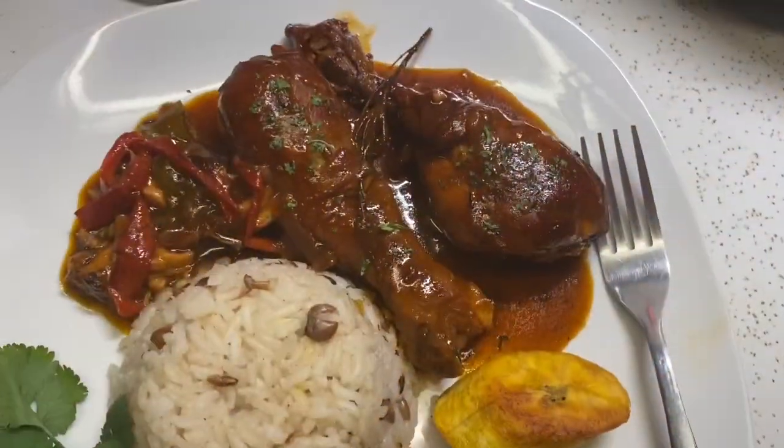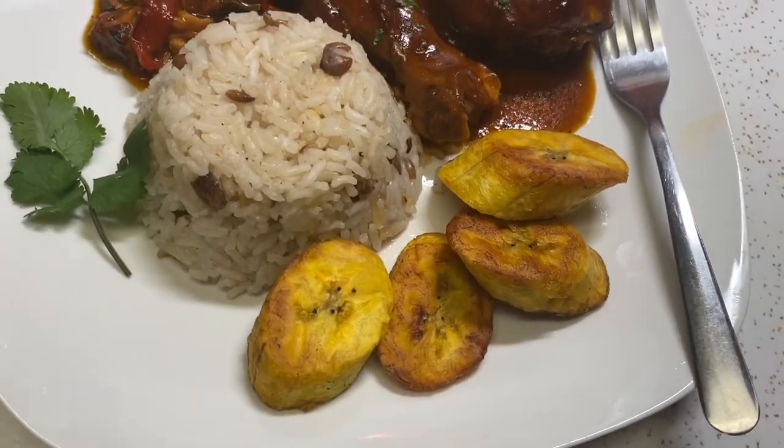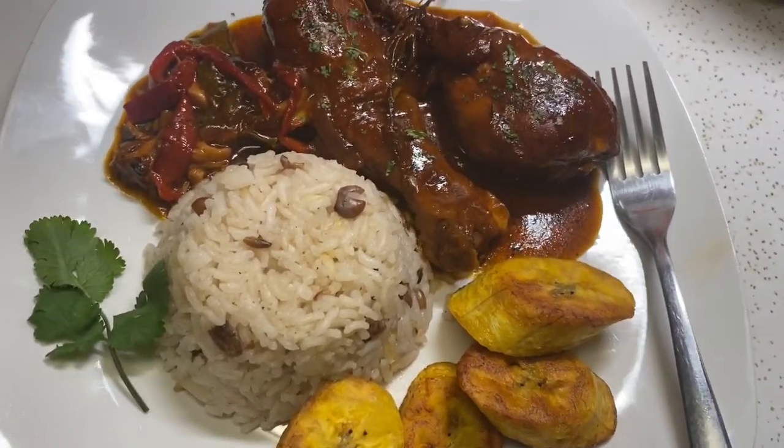Well guys, this is my delicious brown stew chicken, my coconut rice and peas, and my plantains. It can't get any better than that, alright?